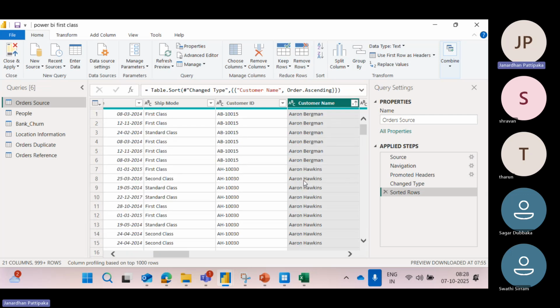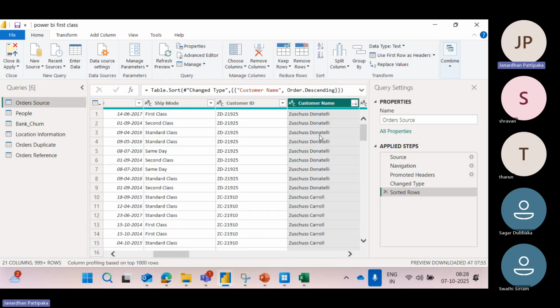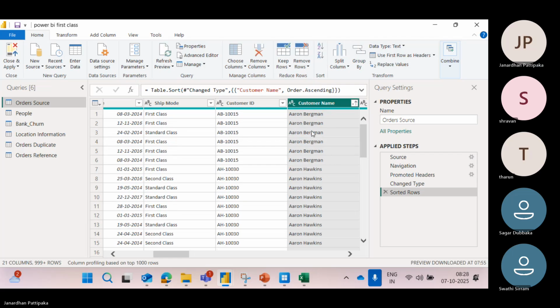But if you select that column and click on Z to A, it will start from Z, then Y, X like that. You can do that, but no one will start from Z to A. The majority will ask for sort A to Z, which follows the alphabetic order.